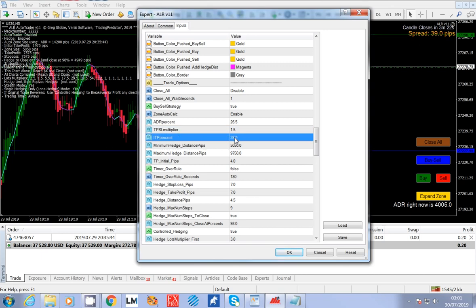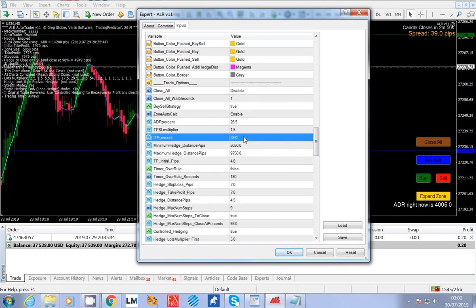This is a number that, again, over weeks, months, years of working out and testing and every single day, is the most achievable distance for the ALR to close and take profit from a trade when it has been opened, therefore avoiding any hedging whatsoever.